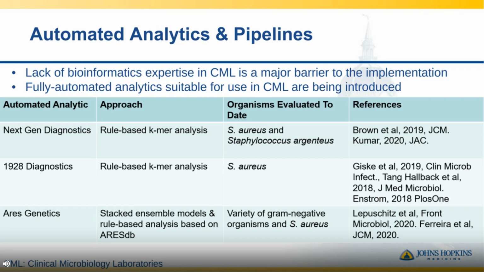I list 3 here: the Nextgen Diagnostics, 1928 Diagnostics, and Ares Genetics, where the first 2 have been applied and published in the literature on applying these rule-based KMER analysis tools specifically to Staphylococcus species. Whereas some of the Ares Genetics studies, and some of the studies that I've been able to collaborate with them on, which I'll go over in a few slides, we've started to look at a variety of organisms, and it uses the stack ensemble models and rule-based analysis using the Ares database. And so we'll go into that a little bit further.